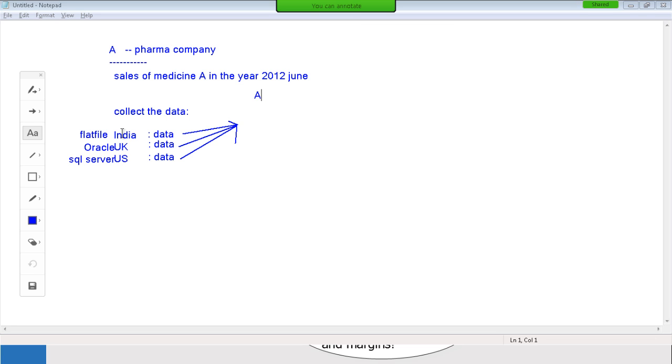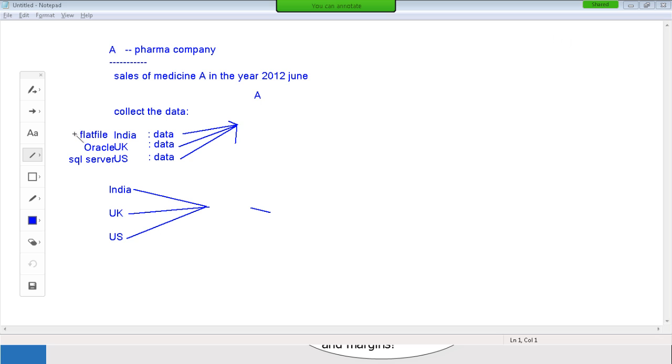A data warehouse is constructed in order to have this functionality. That means you have to extract the data. So what needs to happen here? Whether in India, UK or US, you should be able to extract the data from all these three locations, irrespective of the nature of the source.